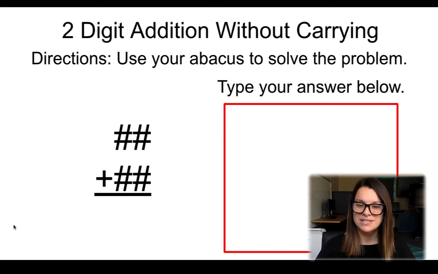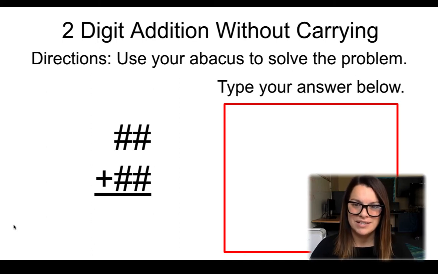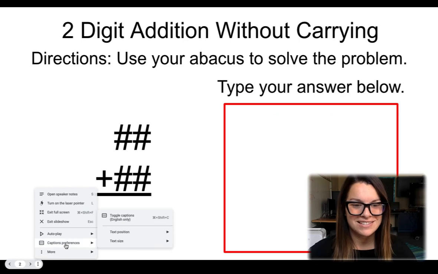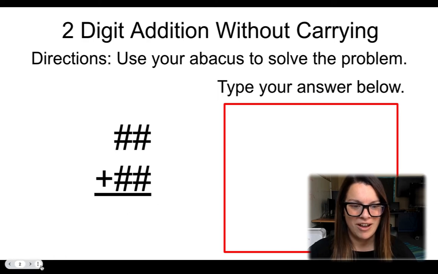Here I am with a slide that has content. If I'm using Google Slides to teach content to my students, I can also toggle on those captions. Again, I go to the bottom left-hand corner, tap the three dots, make sure I have the captions where I like them. I like them on the top, and then toggle them on.